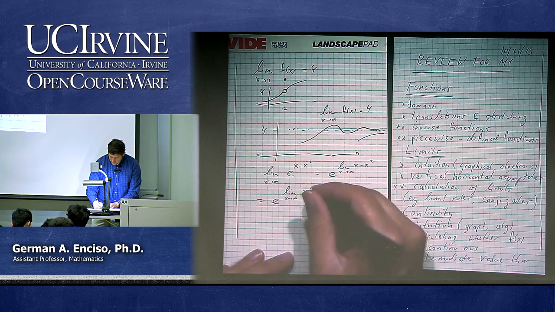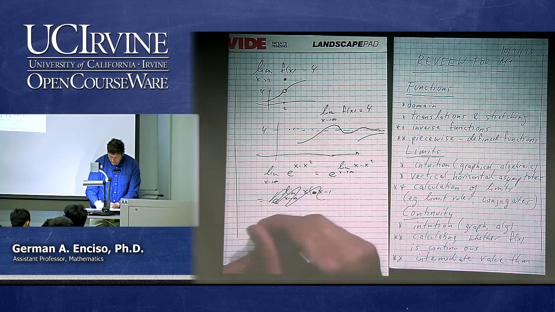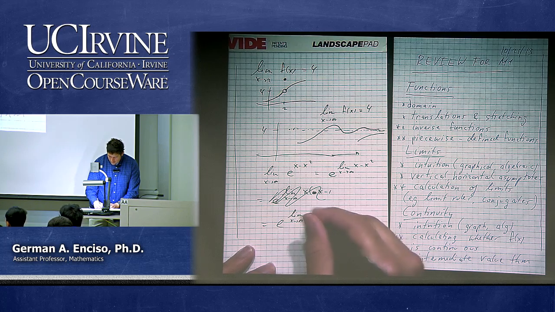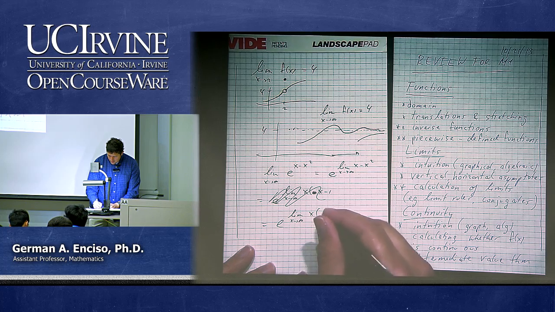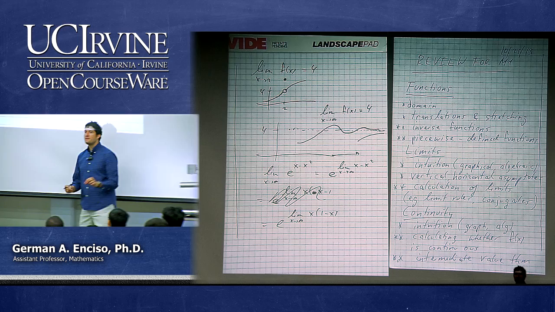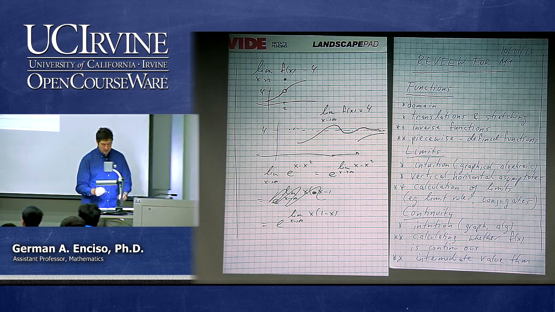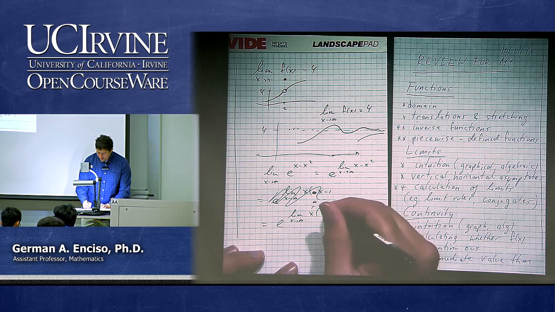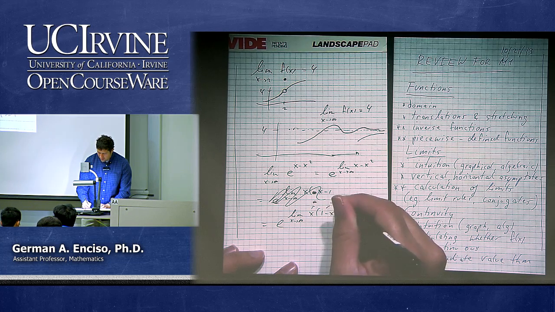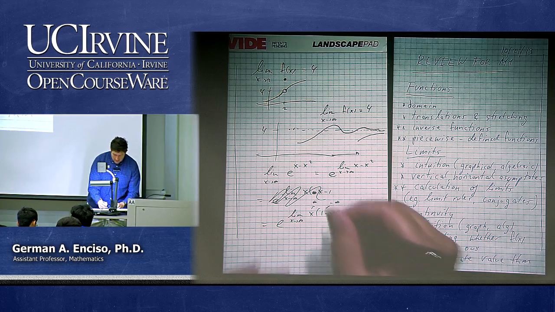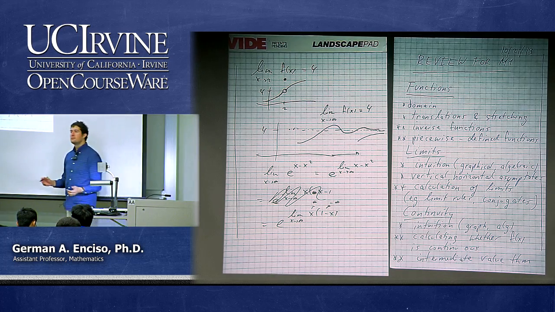minus x. Let me just write it again. Sorry. e to the limit x to infinity of x times 1 minus x. Okay, now what happens? Now we have a product of two things. This one goes to infinity, and this one goes to minus infinity. So the product of the two goes to minus infinity, right?